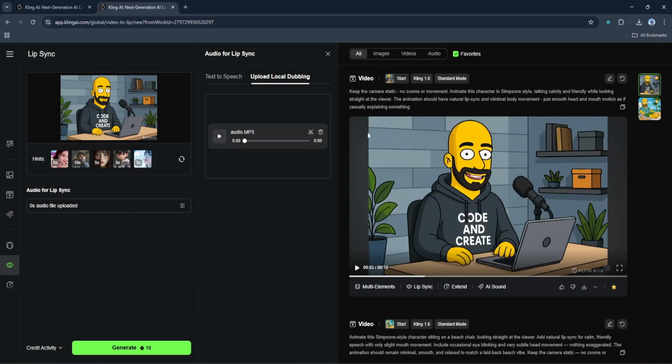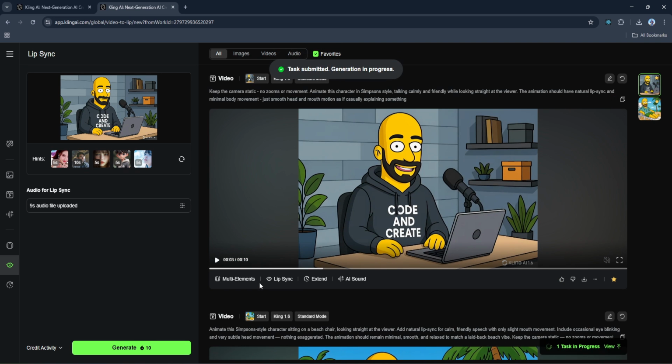The other icon lets you delete the clip in case you need to re-upload or replace it with a corrected version. So take a moment here to preview the audio and ensure that it fits your scene, both in tone and timing. Once everything looks and sounds right, go ahead and hit the generate button again. This time the lip sync process will cost 10 credits, which is honestly very fair considering how powerful and useful this feature is. Give it a couple of minutes to render.